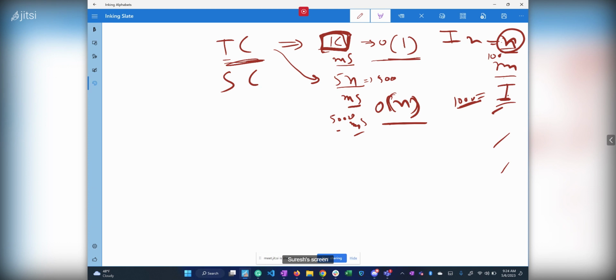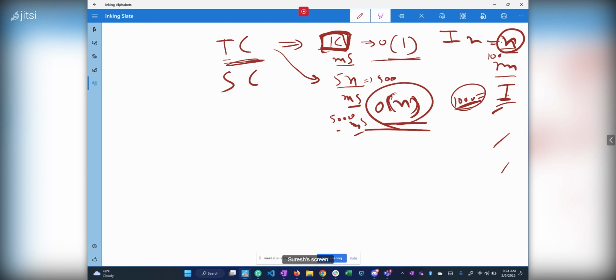If I am putting 10 stops, going from here to here in Google Maps, that algorithm will take a little more extra time to figure out the route, depending on the input. If you are putting only a start and a destination, you will get the route within a fraction of a millisecond. But if you are adding more stops, the algorithm will take a little more extra time to figure out the route. Got it? So that is called order of n. It's changing based on n, based on the input.